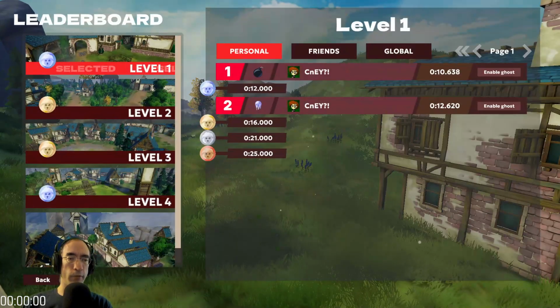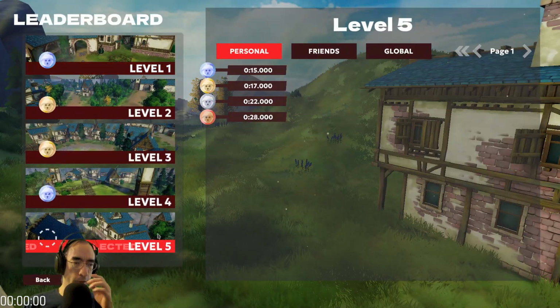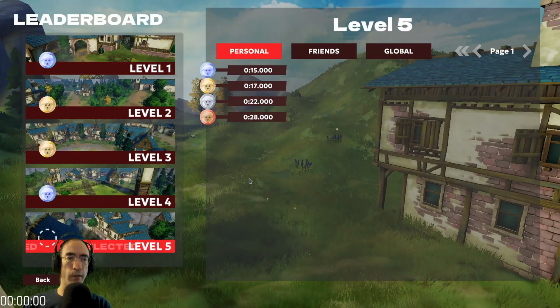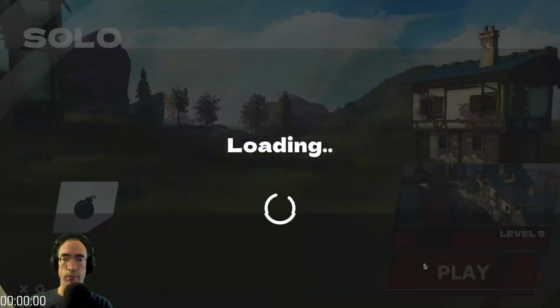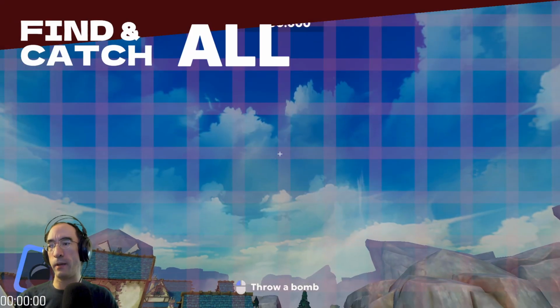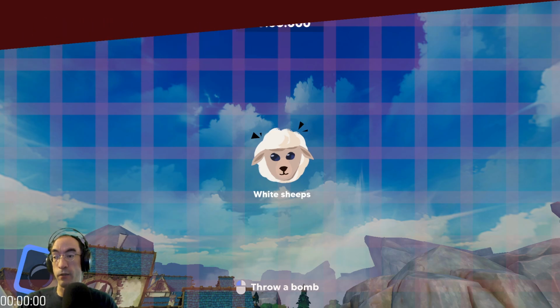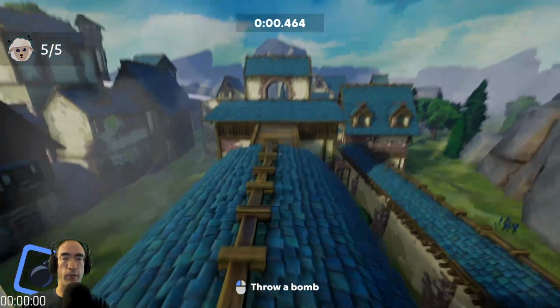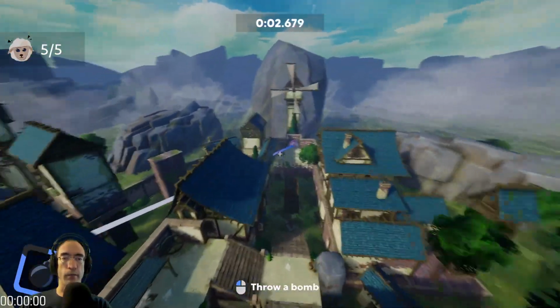Oh no, did it not save? No, it did. But for some reason it initially selected level 5. Yeah, now it seems like it's fine. Now our frame rate is back. Okay, of course the frame rate wasn't back on OBS because it doesn't restrict it in the menu. But now we should be fine.